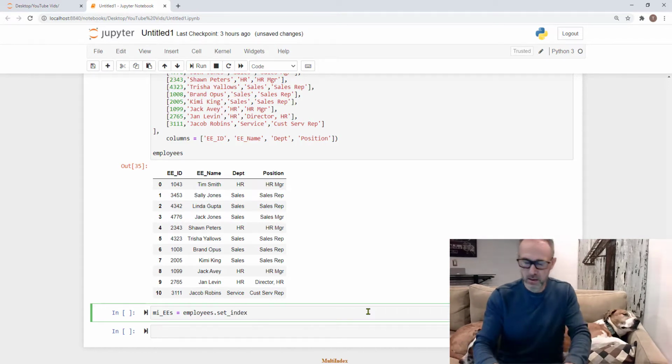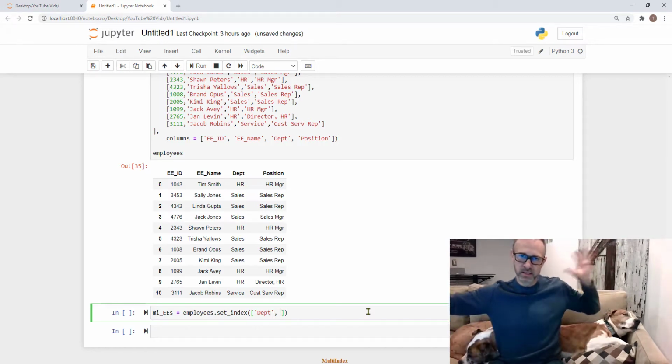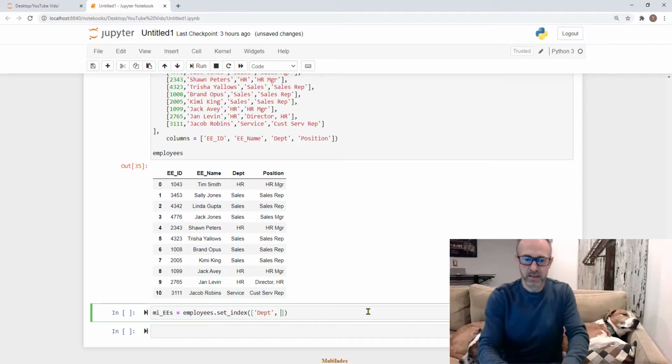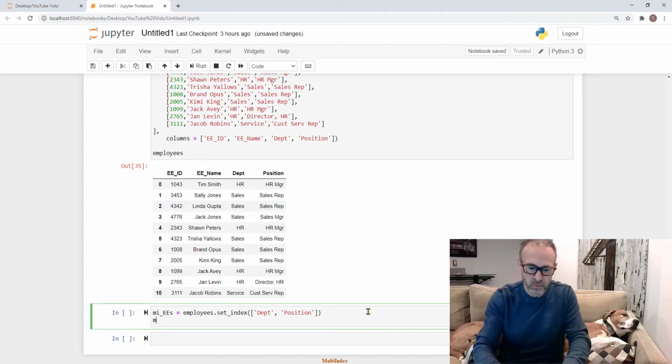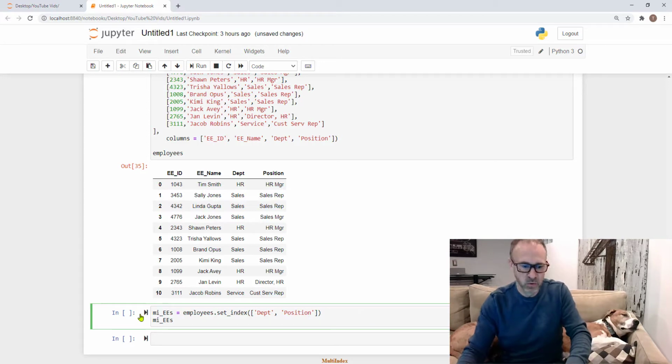That's our method. We'll type in parentheses, give ourselves some brackets, and we want to do a multi-index by department. That's going to be the outer part of the multi-index, and then we'll do it by position. And then underneath that, we'll type in what we've named this, which is mi_EEs, and then we'll run it.